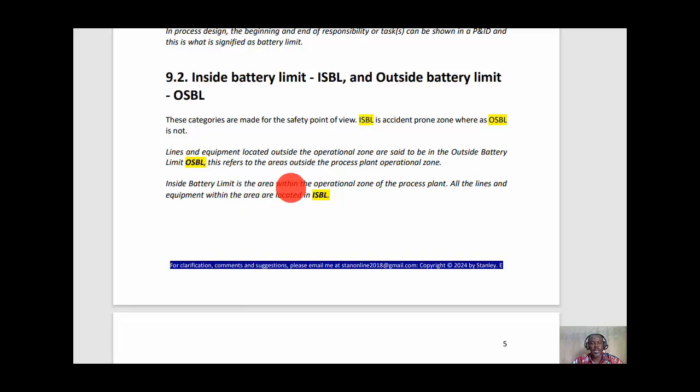This refers to the area outside the process plant operational zone. Inside battery limit is the area within the operational zone of the process plant. All the lines and equipment within the area are located inside battery limit.